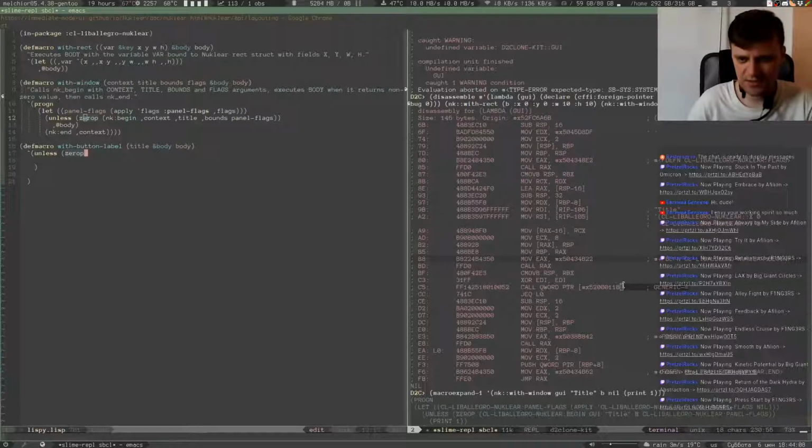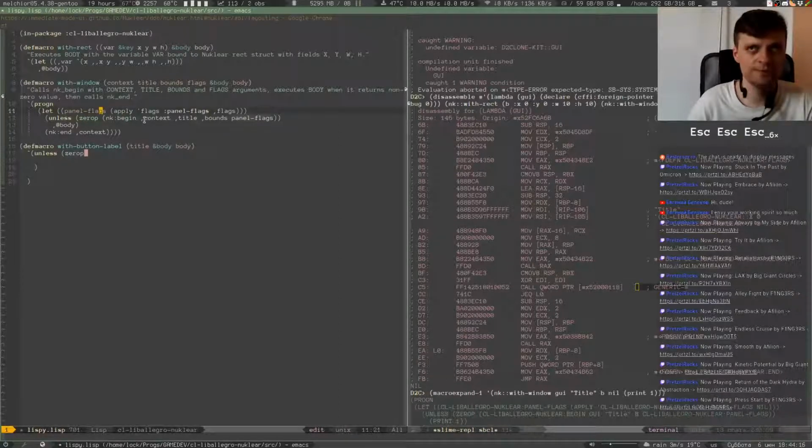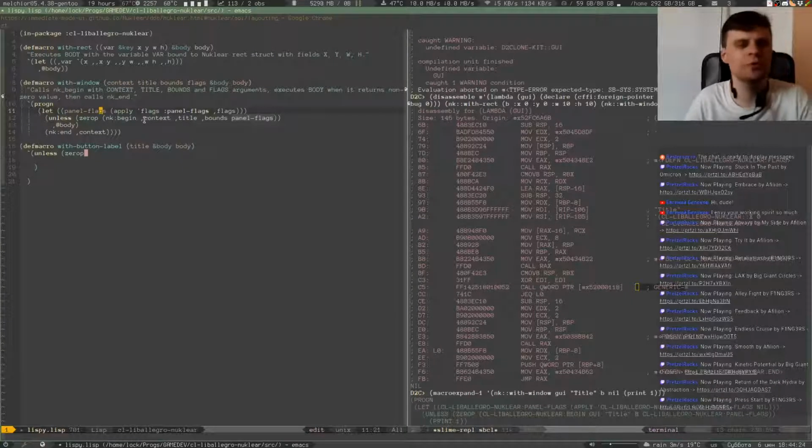And I guess that's the problem here, because nkBegin returns values which correspond to C unsigned integer, which is full 64-bit, at least on my machine. So Lisp integers, I mean Lisp fixnums, are a tiny bit less, so they have 62 bits because they have extra 2 bits for the type tag, at least in SBCL.